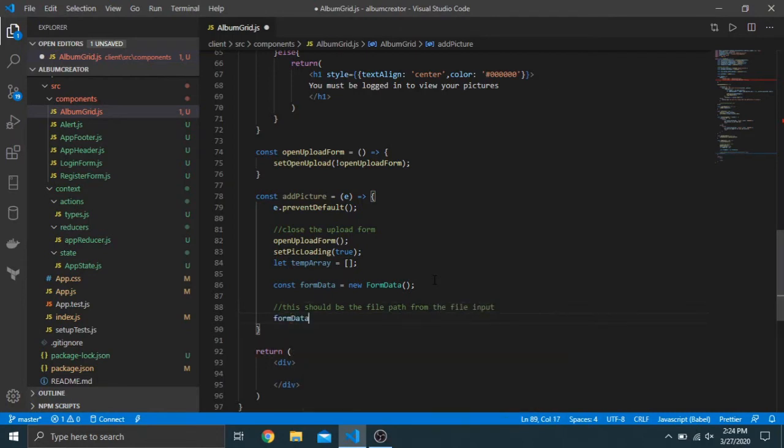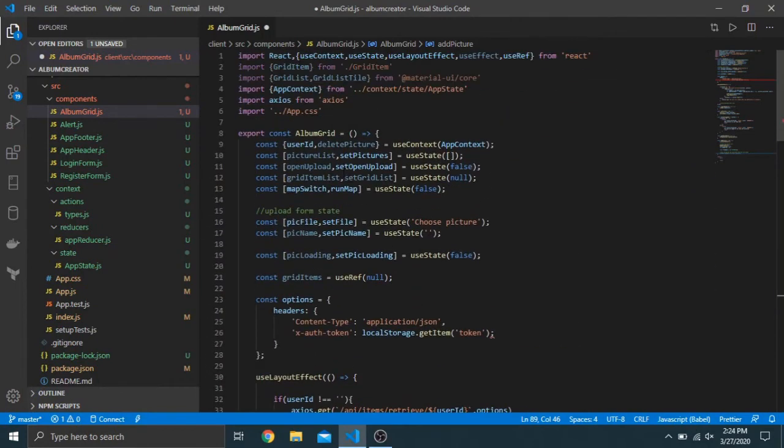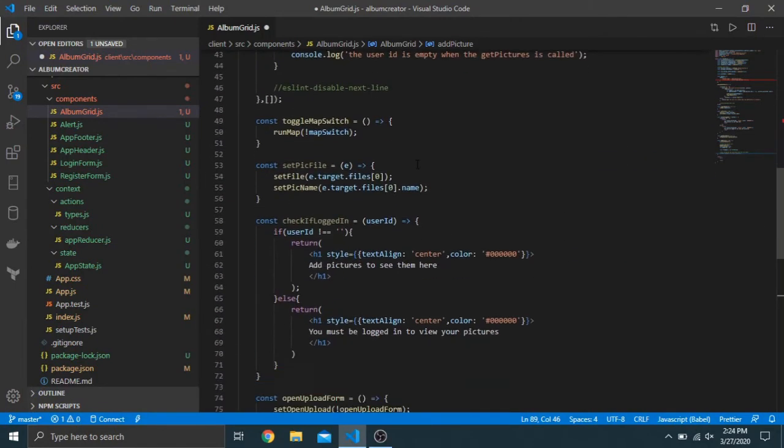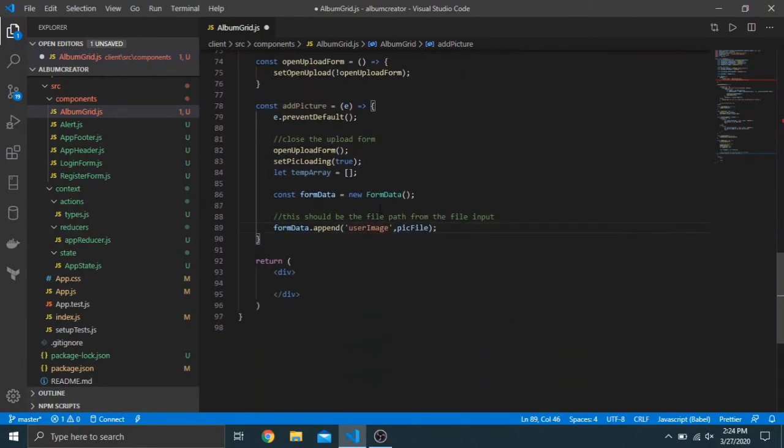I want to do form data dot append because we're going to be appending on a file. So I want to do pick file, because remember that's the file path from that state that we have up here. This user image is going to be the name that we give the name attribute for the file input, so that has to be the same. It has to be the same on the back end as well.